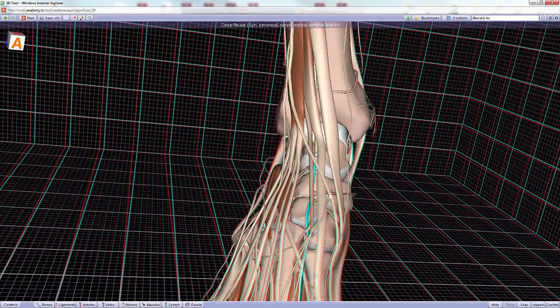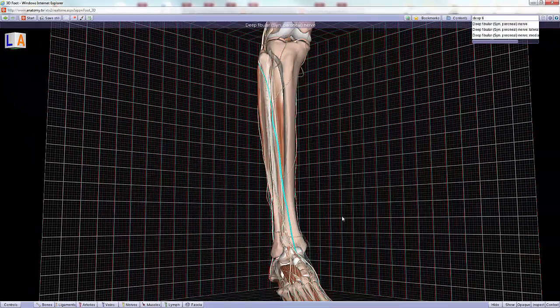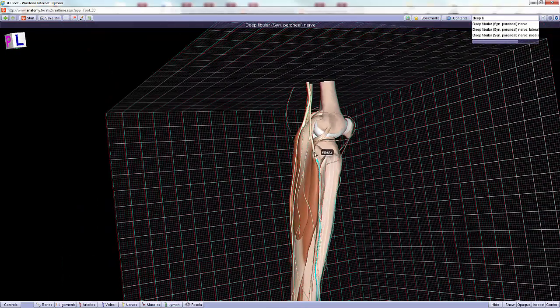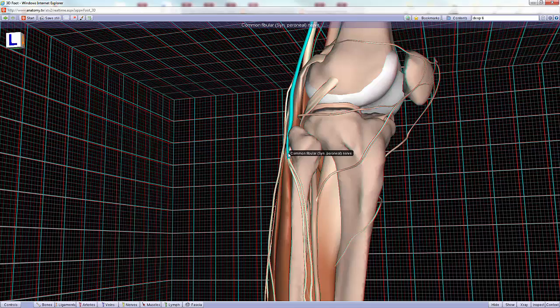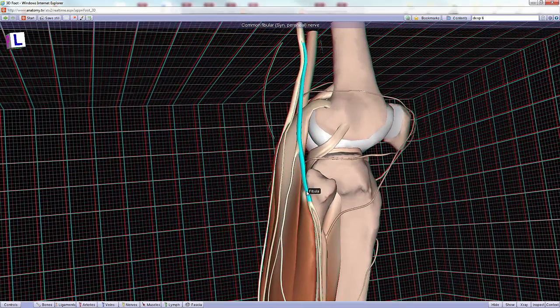To show more of this, we're going to have to remove some more of the muscle. And sure enough, here's the deep fibular nerve, and we can see that it has a common origin right up here as the common fibular nerve. And on a side note, the common fibular nerve is actually the most frequently injured nerve in the body because of its superficial position right here in close proximity to the head of the fibula.